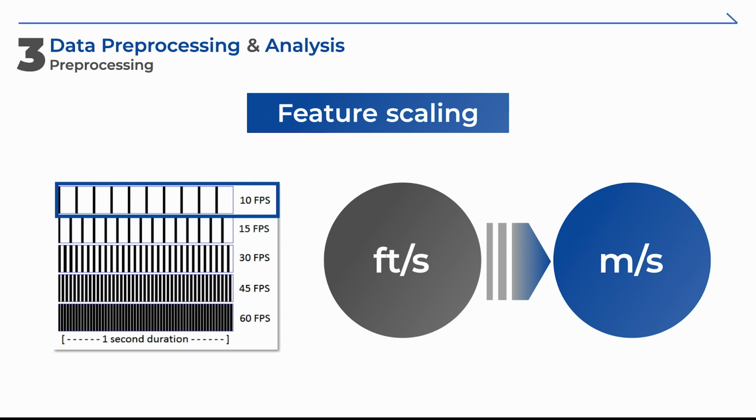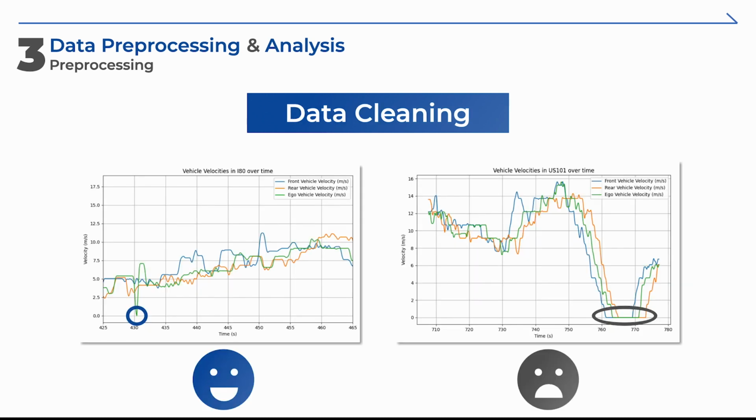Additionally, the speed unit that was feet per second was converted to meter per second for convenience. Next is data cleaning. In order to reflect the vehicle's real-time speed information as accurately as possible, the interpolation process was not performed, and sections with outliers were excluded. In the case of data where the speed instantly becomes zero, as shown in the graph on the left, it was kept as is because it can be used as meaningful data in calculating the optimal speed of the vehicle when compared to the speed of the front and rear vehicles.